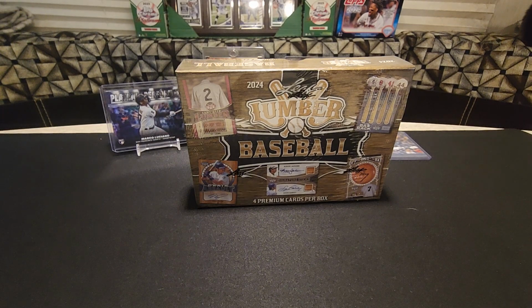It's got a lot of cool hits that you could get in it, like bat knobs, bat barrels, really cool stuff. Shoeless Joe Jackson stuff is in here. Babe Ruth stuff is in here. All used memorabilia bat stuff. And that to me was worth enough to give this one a shot to see what we can find in here.